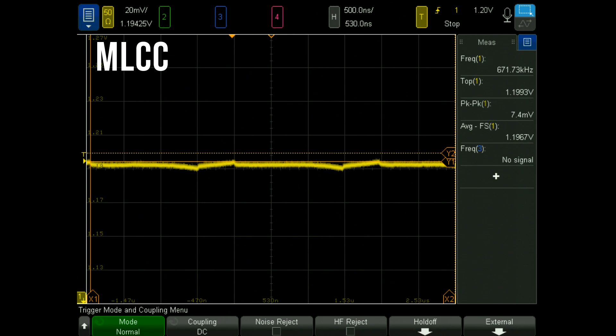Let's look at the KEMET ceramic solution first. We have an 8 millivolt peak-to-peak and a very good looking voltage output. This equates to a 50% reduction in peak-to-peak voltage measurement compared to the ceramics on the TI evaluation board.